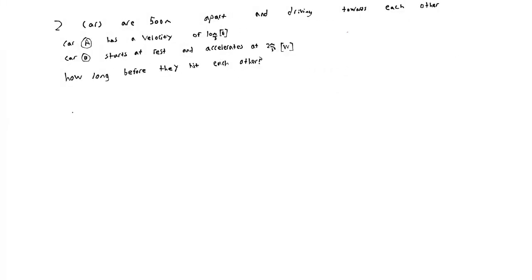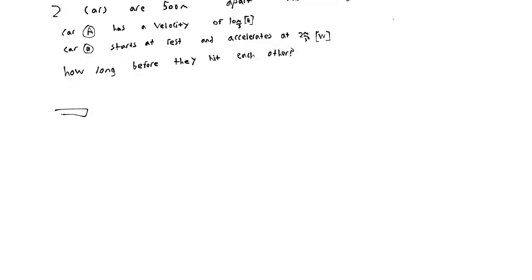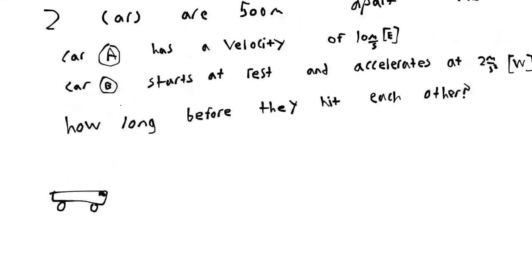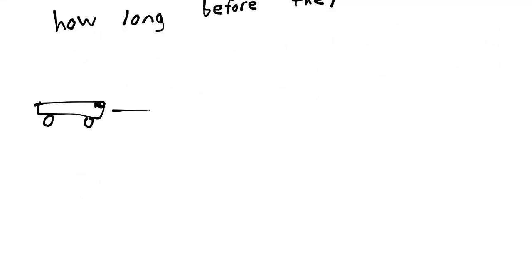So I'm just going to draw a simple diagram. This is going to be car A right here. Car A, and 10 meters a second. So its velocity, I'll say velocity A equals 10 meters a second. And then of course you also have to set directions for everything. So I will set east to positive.